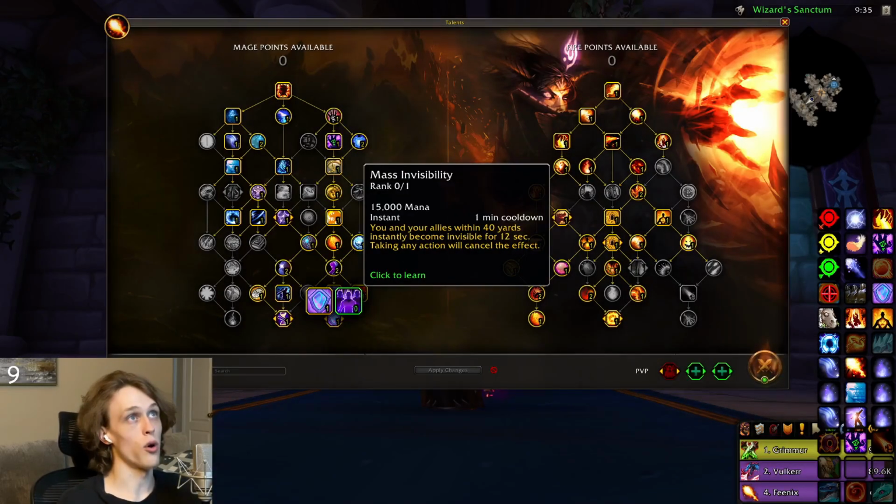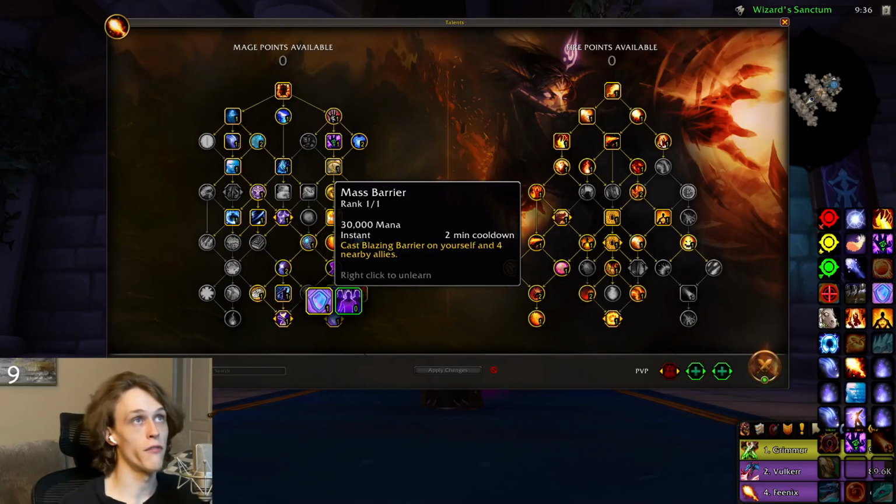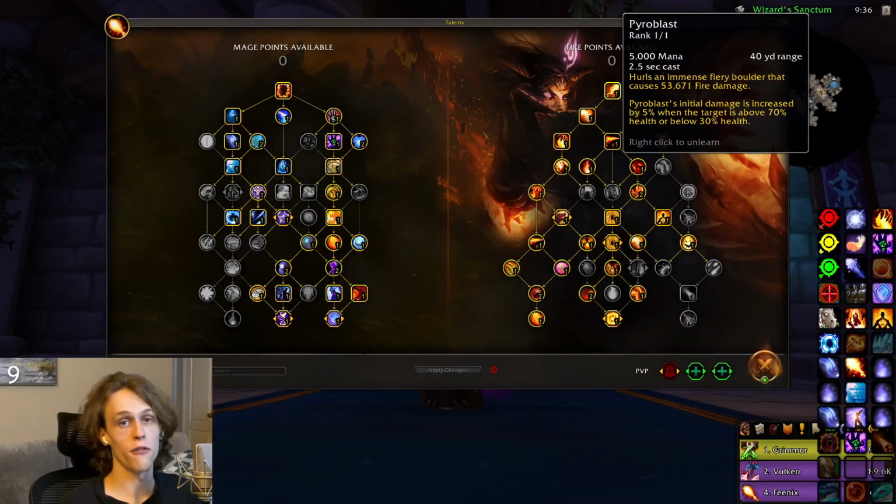Mass Invis is only good in Rogue Mage compositions where you want to use Stealth in the opener. Mass Barrier, very good for barrier uptime and can also save you or your teammates from dying. Moving on to the Fire Tree, we have Pyroblast, this is part of your main damage.